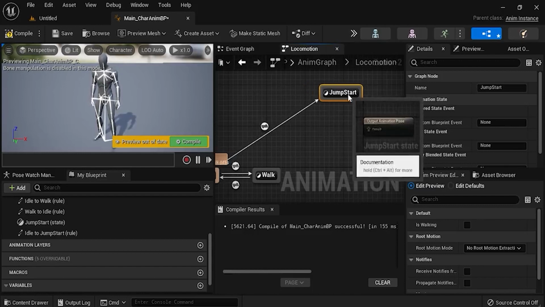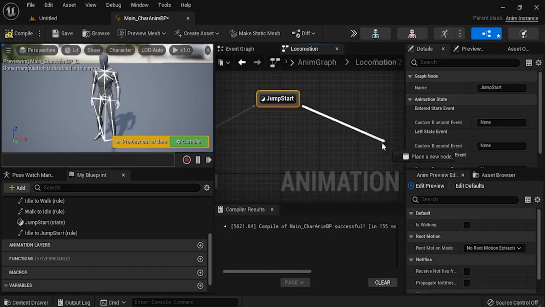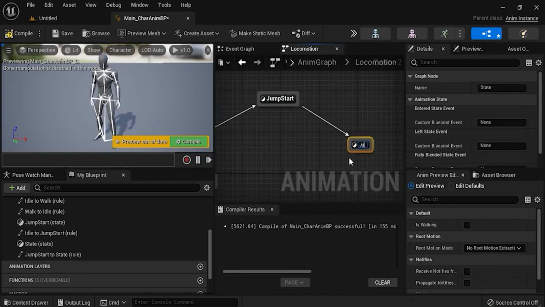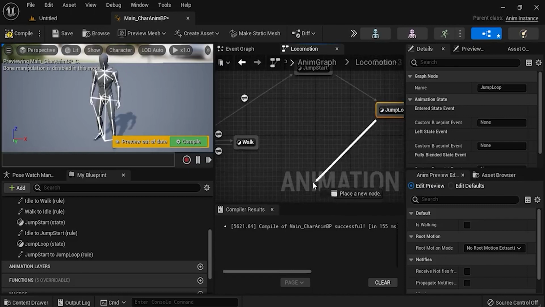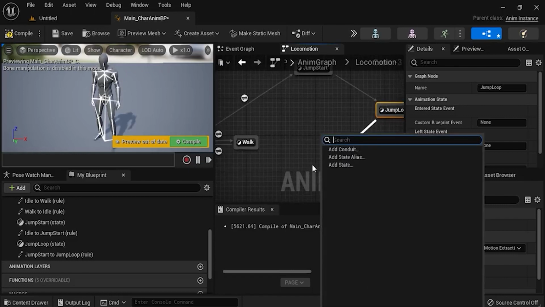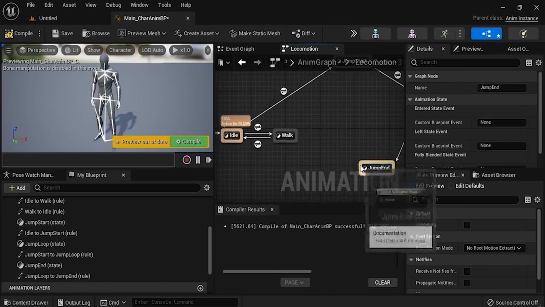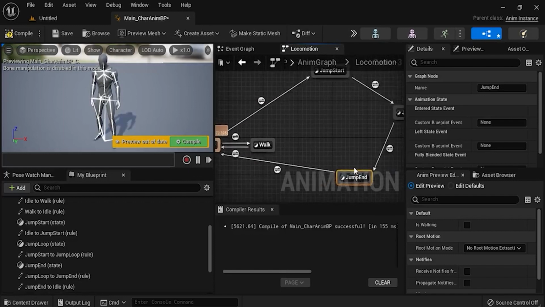First we'll get the jump start animation. Then we're going to set up the jump loop state. Then we're going to get the jump end. And then from jump end, we're going to get back to our idle.